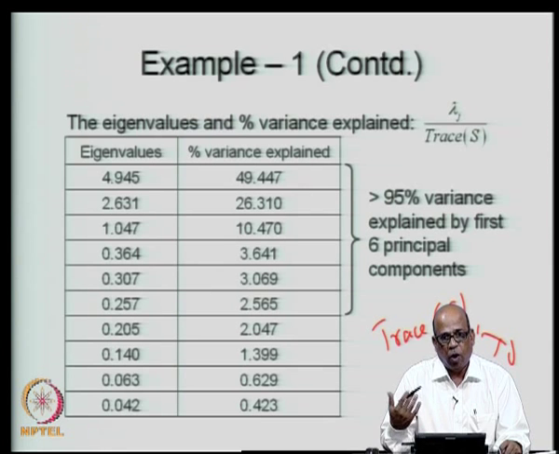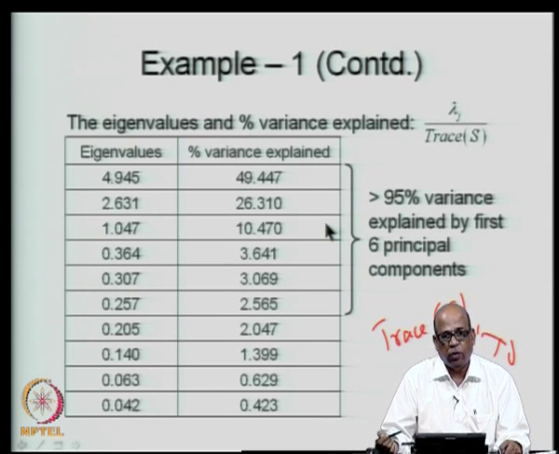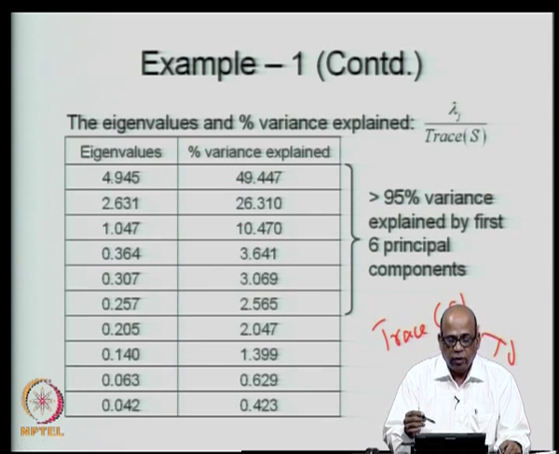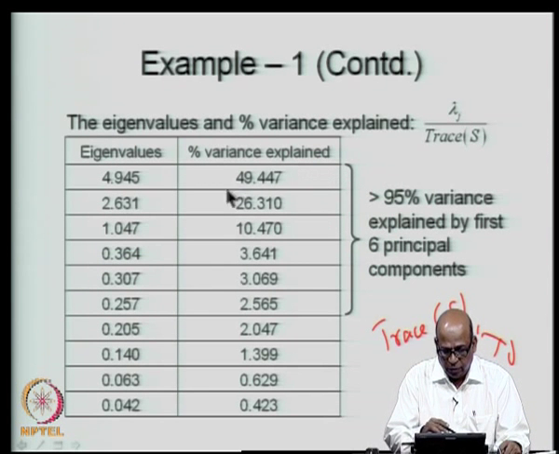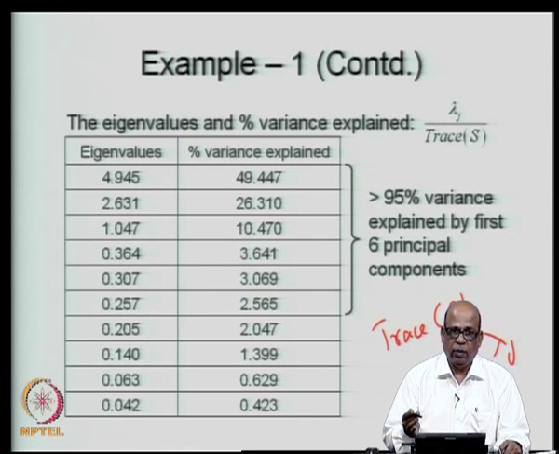If you want to include all the 100% of variance, then all the 10 principal components have to be included. So, let us look at first the 6 components, that is, I use only the first 6 eigenvectors and develop the relationship of the dependent variable on these 6 principal components.